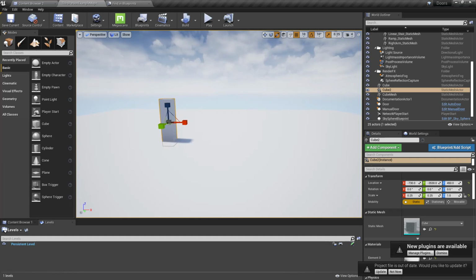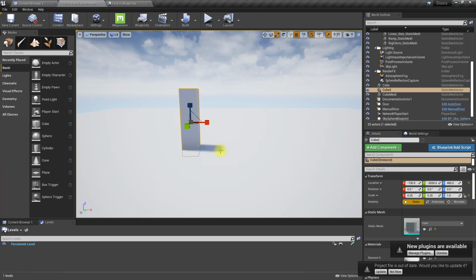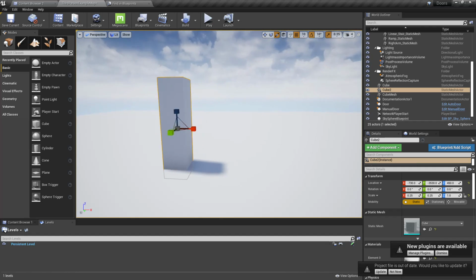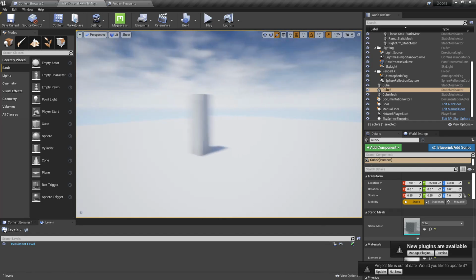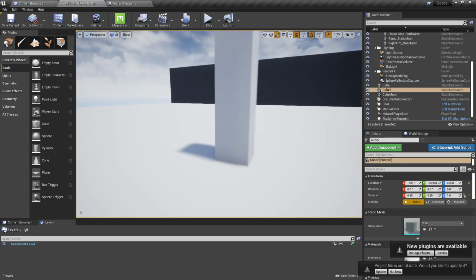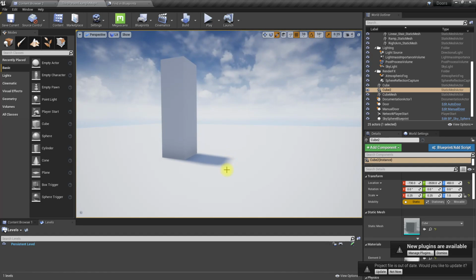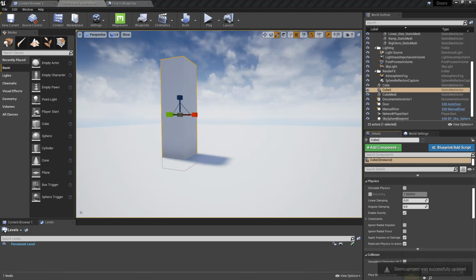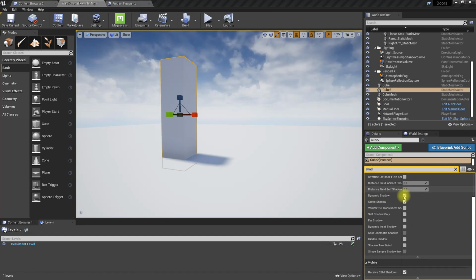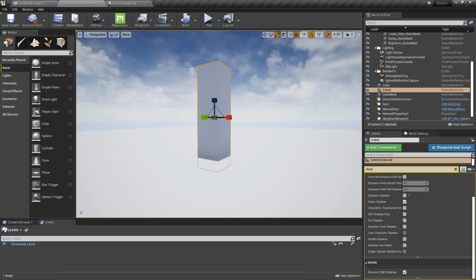Okay, and now because of this shadow we can actually see where this object is, right? Now if I disable that shadow, here I select the object and disable both dynamic shadows.